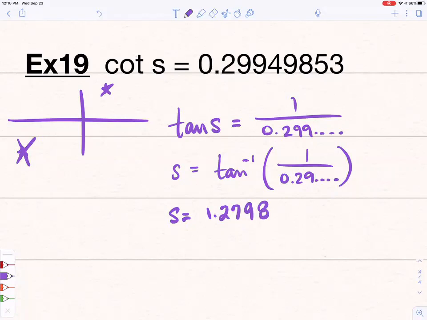Okay, now here's something that I haven't talked about, but this is a really good time to talk about it. What if I were still in section 9.3? And what if my directions said 0 to 2 pi? And so I had to come up with a second solution. How do you get from this guy down to this guy? How far apart are they? They're pi apart. They're directly across the circle from each other.